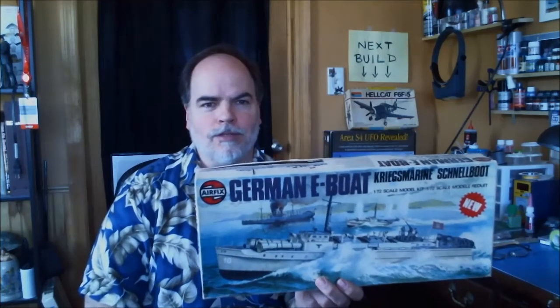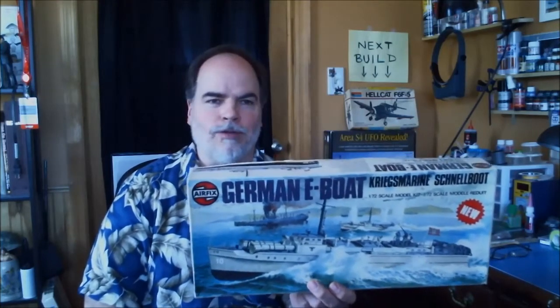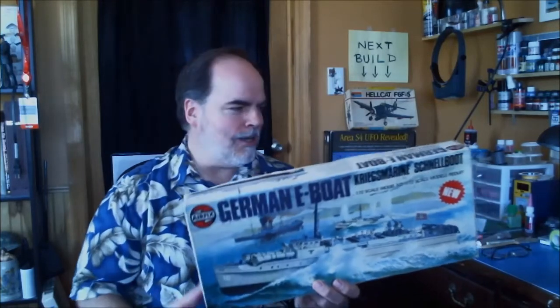Many moves from one house to another, many trips stowed in the attic and taken out and stowed again. Somehow it survived, and I just started building it, and figured before I got too far, we'll do a kit review on it. But there is an issue with the hull, which I've heard online from other sources, but overall, I like the kit. It's a good one. So let's take a look.